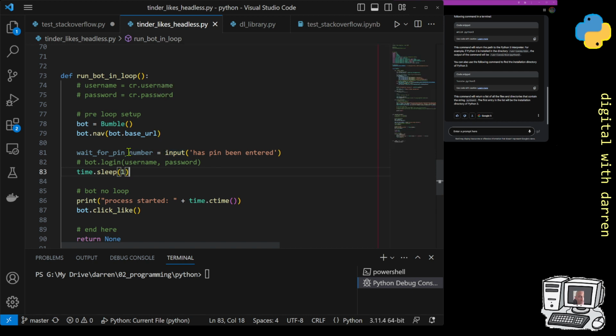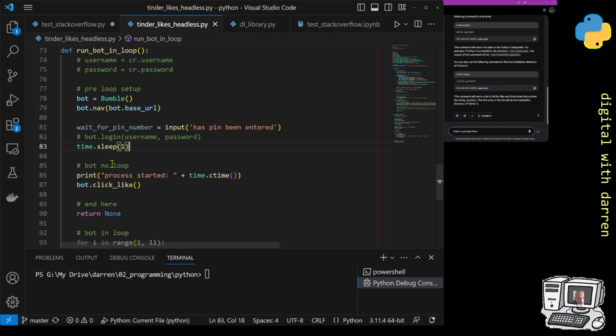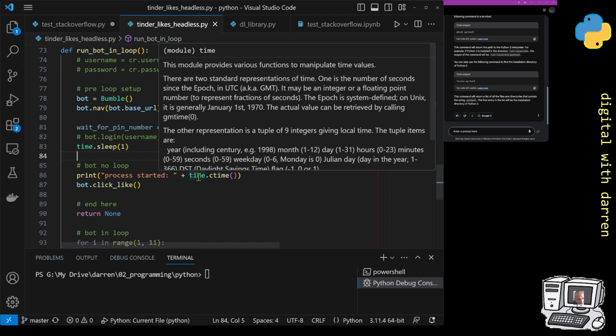So I'd have got a PIN number. I think the reason why is because at the time you only had to enter it once and then it worked like a dozen times. So it was fine thereafter, so long as you left it open. So it waits to get an input for the PIN number, and it does a sleep, again probably because I wasn't using the expected conditions. And then it starts a process.